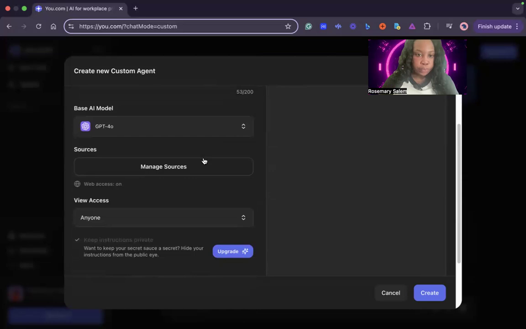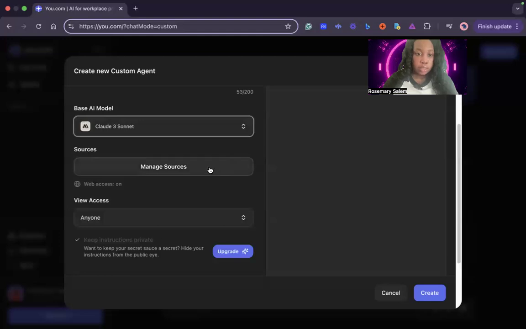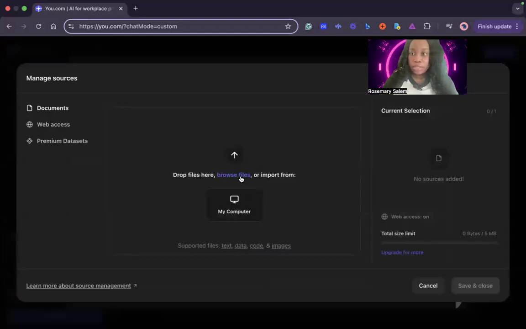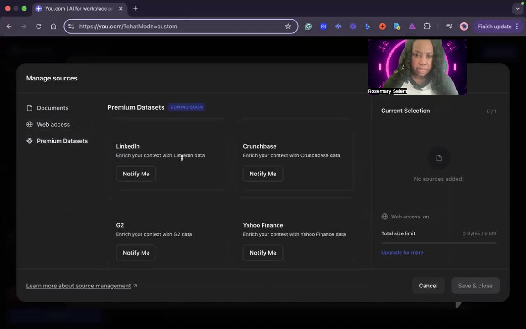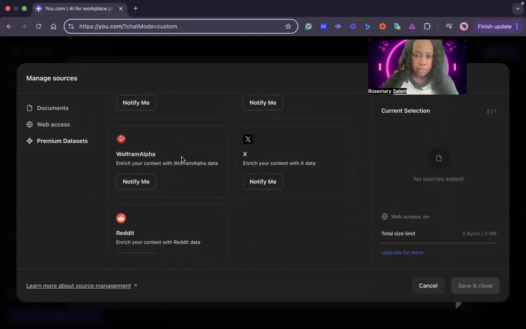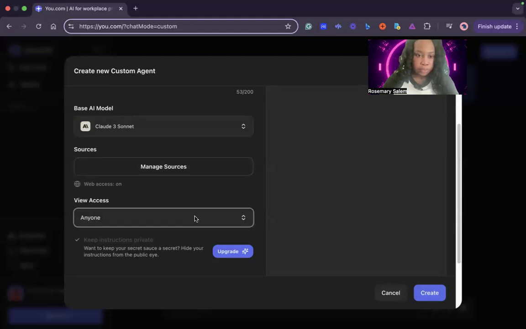Now, you can choose your base model. I'm going to choose Sonnet. And then if I had any sources, as you can see, I can upload documents and it has web access and advanced and then premium data. So I'm just showing y'all what all it can do.